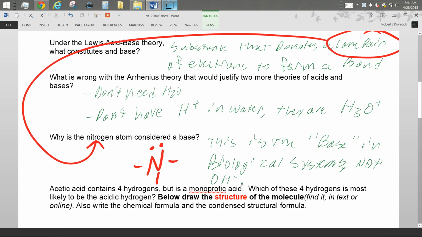You don't have hydroxides floating around in solution in a biological system. A person or a dog or a plant, they don't have a whole bunch of OH free floating. But what they do have is a lot of nitrogen, and the nitrogen itself can be used as the base, and it is used as the base. So lots of different ways to get acids in the body, and nitrogen is almost always the thing that's the base inside of a body.